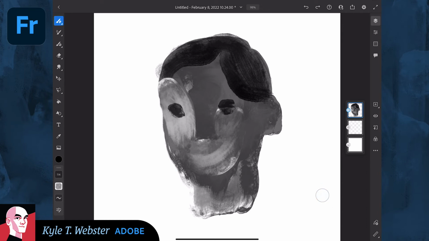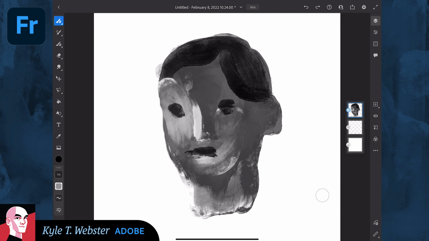And if I want to get back to erasing, I could hold it down again, but if I know that I'm going to erase for a long time, I can double tap on it as well, and that kind of locks it into that erasing mode. So now I can pull out a bit more right here for a highlight on the nose, right? You get the idea. Double tap once more, and I'm right back to painting.